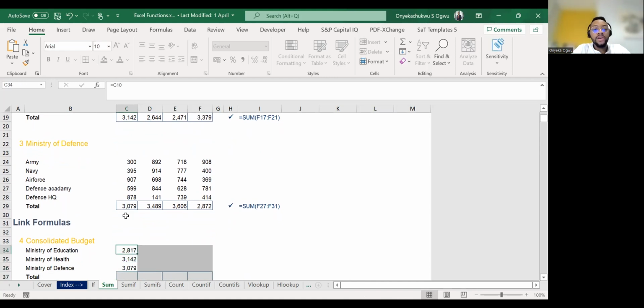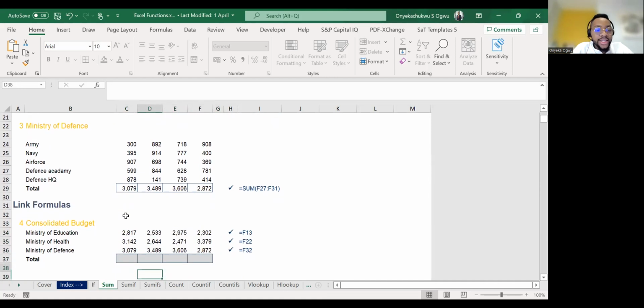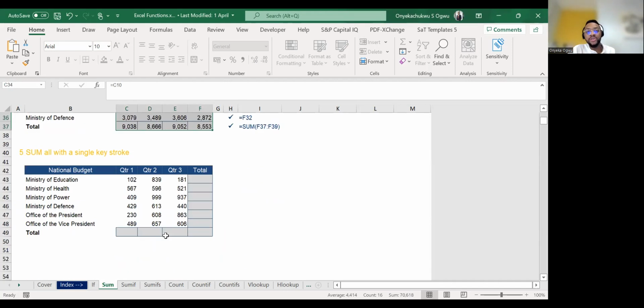And to copy the formula from left to right, you just press Control R. So I just press Control R, and it moves this way. Then to do the total sum, I can just highlight everything here and press Alt equals to, and it sums it for me. As simple as that. So that's pretty straightforward.